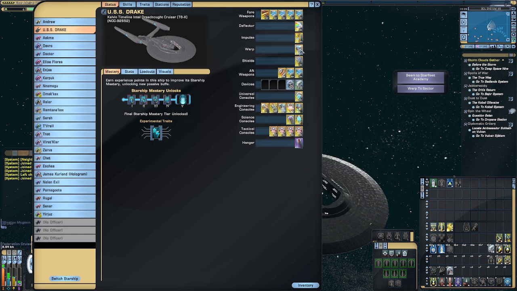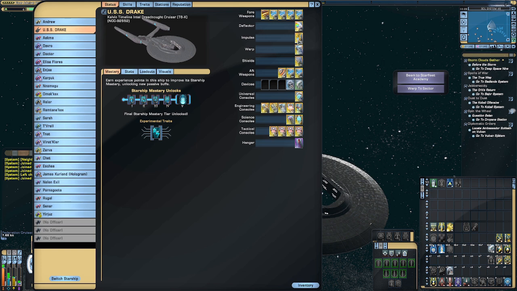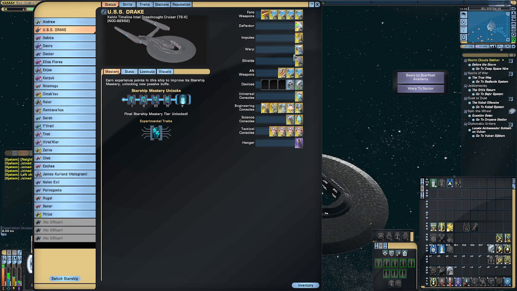So this is for the speed boost, and then the 2-piece Discovery for the hull regeneration. So basically that's it. The deflector is here for the crit chance and severity. The impulse engine is here for the speed boost, and the warp core and shields are here for the hull regen. And then for devices, I have some energy amplifiers, which are going to give us some bonus energy weapon damage, and deuterium surplus for some extra maneuverability.